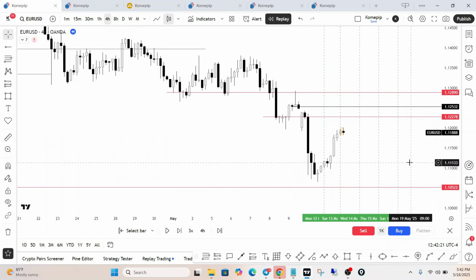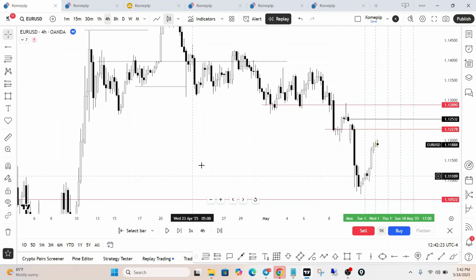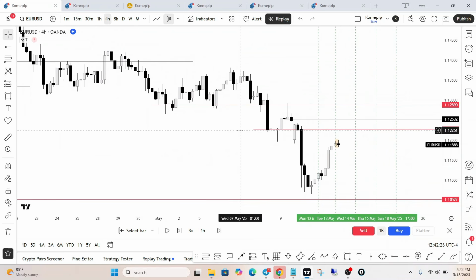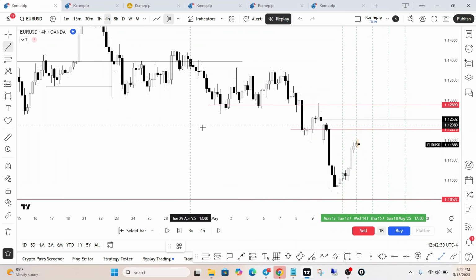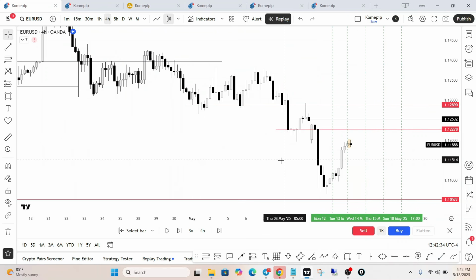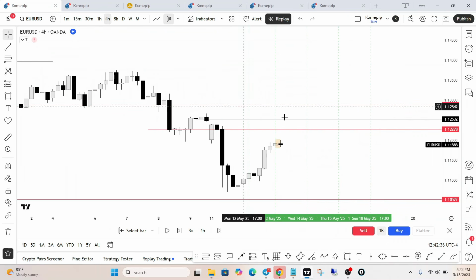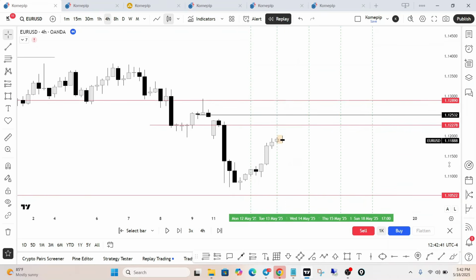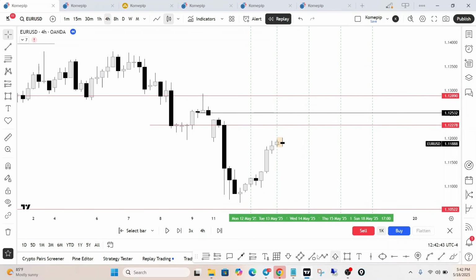Okay, so what else can we find on the 4 hours? On the 4-hour time frame, we can see that we have a bearish trend already. Bearish break of structure. All right, and of course we have our key levels here. So at this point, we might want to see reactions from where? From these zones. At least this was my expectation, reaction from these zones, and I will take my shots.